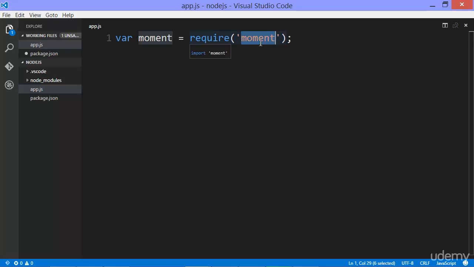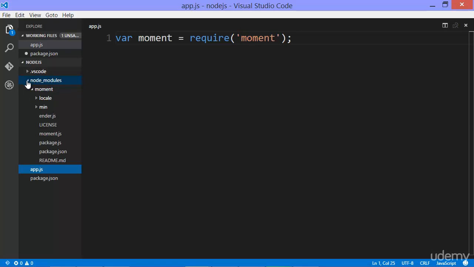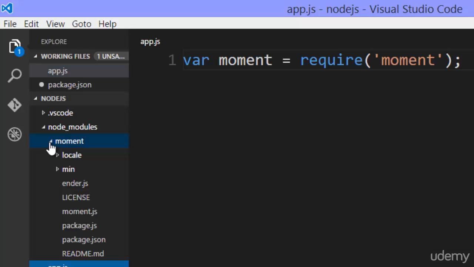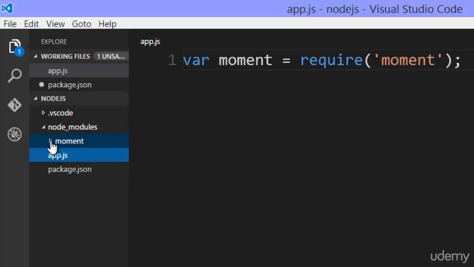Is something there in the node core that matches? But if it doesn't, it does some other things. It looks other places. And one of the places it looks is for a node_modules folder in your app. And if there's a node_modules folder in your app, then it looks for that package there. It actually looks elsewhere as well, but we'll get there later.